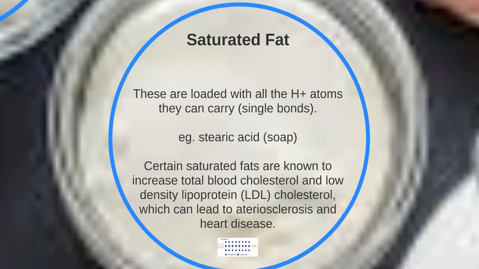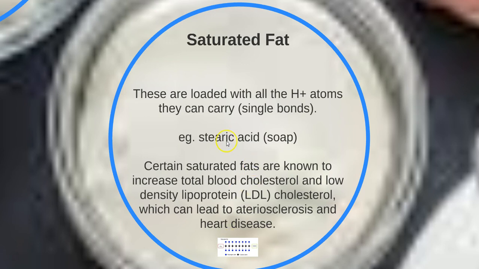So what makes them saturated, as mentioned before, is the level of hydrogen saturation that occurs within its chemical structure. Certain saturated fats are known to increase your total blood cholesterol, and these are usually a waxy type substance that lays down on the inner wall of arteries, and through a process of trying to rid the internal surface of the artery wall of this waxy substance, white blood cells will actually penetrate that saturated fat into the wall of the artery itself, and that's where problems can arise, as I'll show you in some video footage soon.